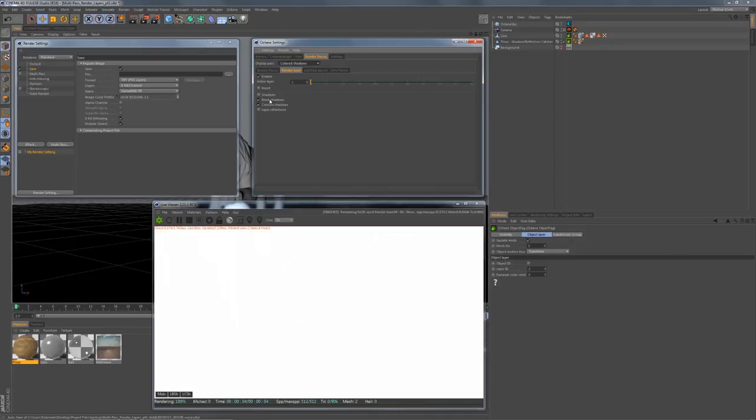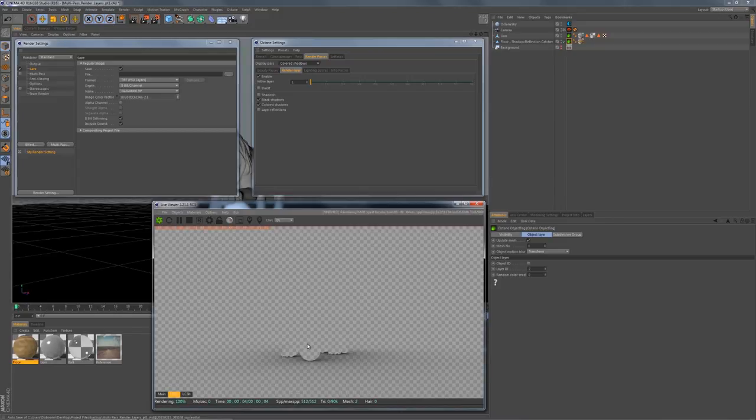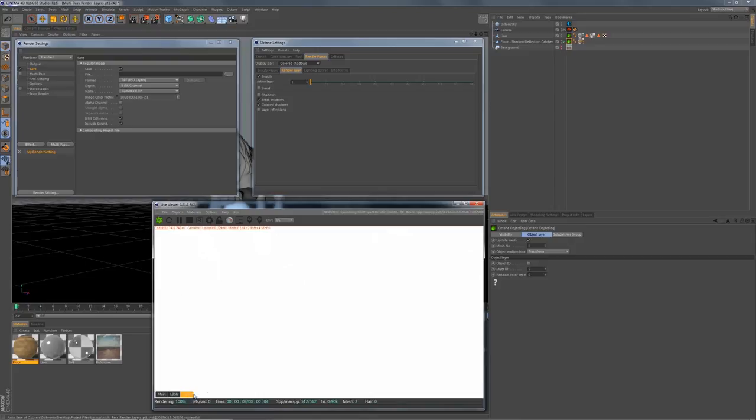We have black shadows and colored shadows. Black shadows captures the shadows cast by the object in the active layer, and the information it creates is stored in the alpha channel. Colored shadows captures the shadow thrown by the objects in the active layer, but only if the object has a specular material applied with the fake shadows option enabled.